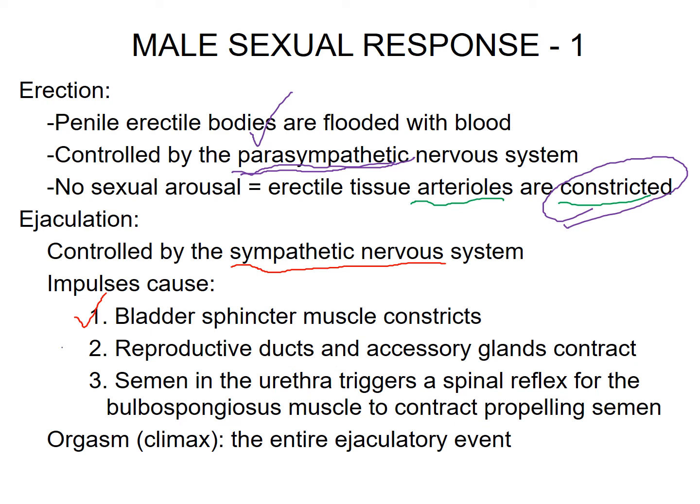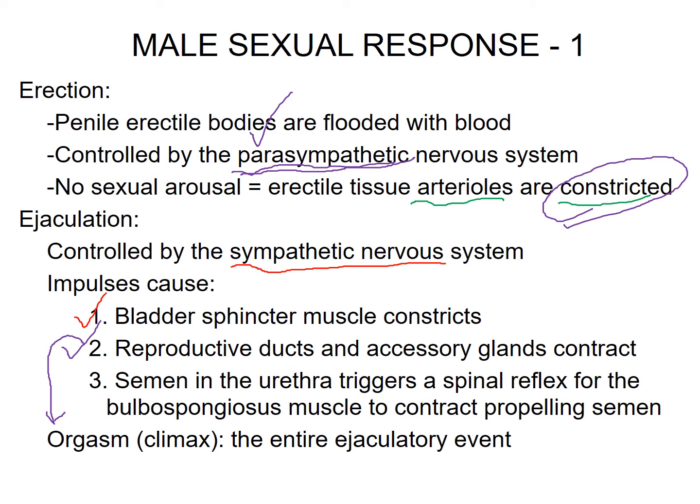A lot of those ducts, the epididymis, the vas deferens, a lot of those accessory glands, the prostate gland, a lot of different muscles constrict, and that's part of the orgasm, the pleasurable experience for a guy. And as I just mentioned, the muscles also help contract and propel the semen to the urethra to get it out of the body.